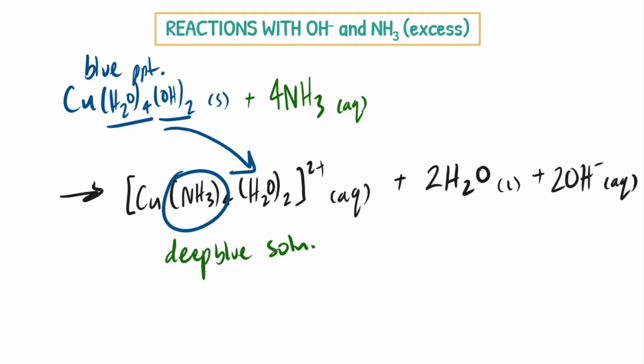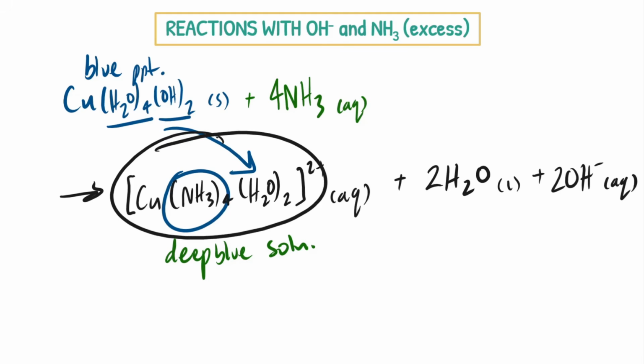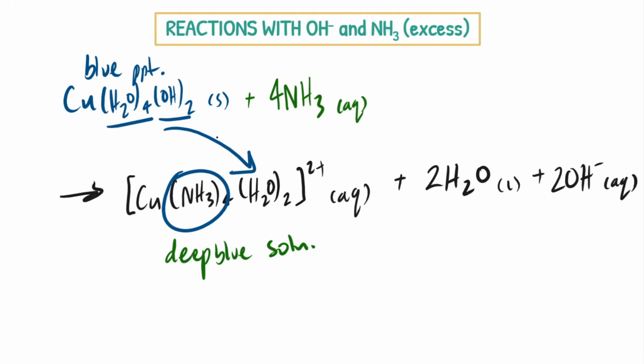Now, what would we refer to this reaction as? Yes, it's a ligand substitution reaction, but we would not normally get this forming if it was a complete ligand substitution reaction. You would just get 6 ammonia ligands. Whereas this is referred to as incomplete ligand substitution, or partial ligand substitution. I would stick with incomplete, but partial is also fine.